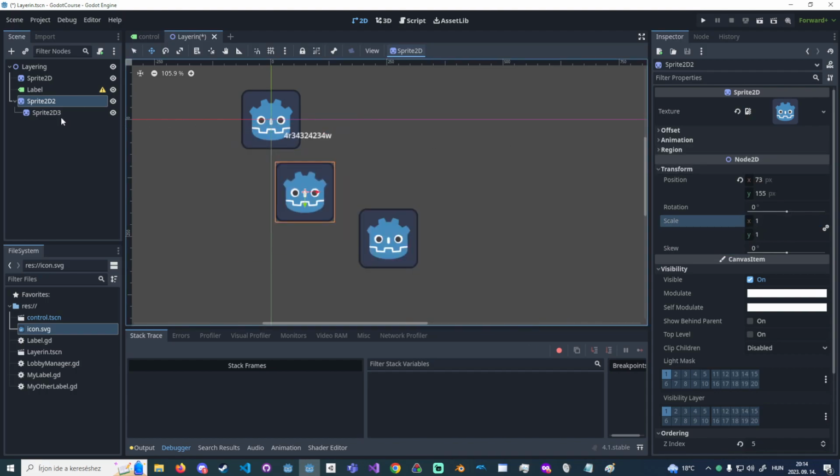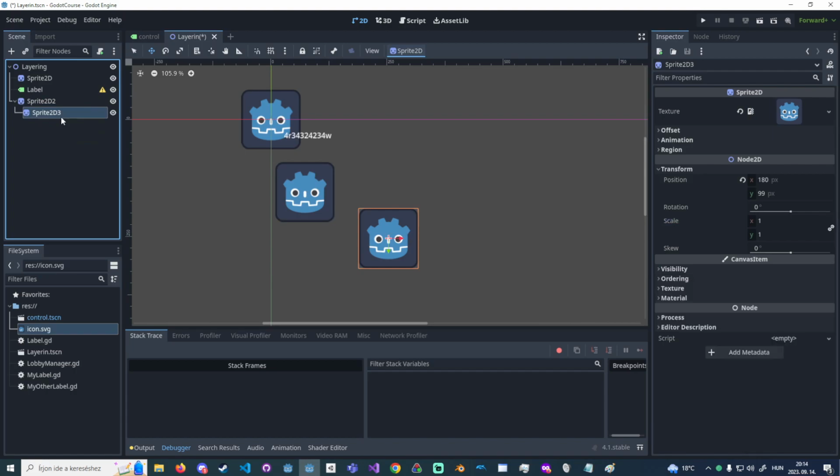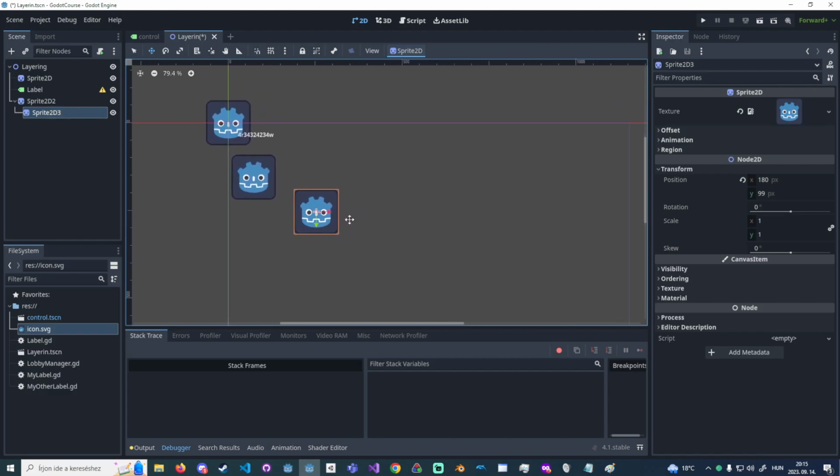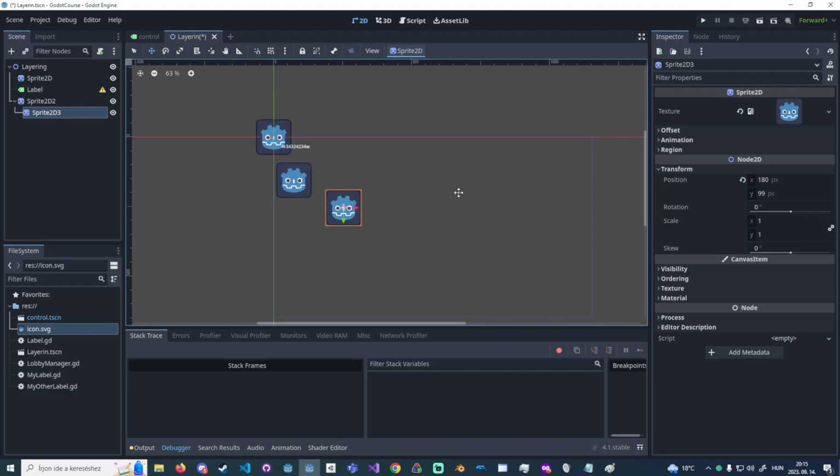So an interesting question is how we know the absolute position of something, because okay, if we look here, the position of this is 180 on the x and 99 on the y, but what if I need to know the absolute position, because I want to see how many steps it takes to get somewhere else, right?